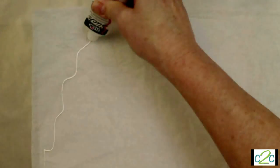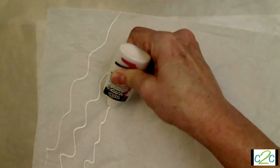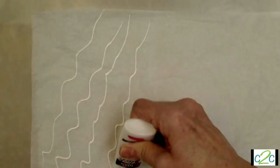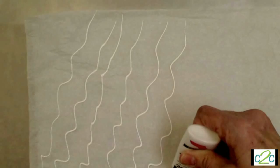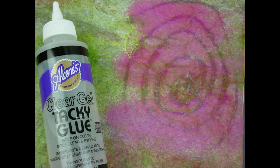How about, well, let's get our white back again, and let's just do some squigglies. And again, you can use any color for your dimensional paint. I prefer the white on this particular project. But you could use metallic, you could use glitter. Any of it acts as a resist. In fact, I also was playing the other day with the Aleene's clear gel glue, and it works perfectly as a resist too.